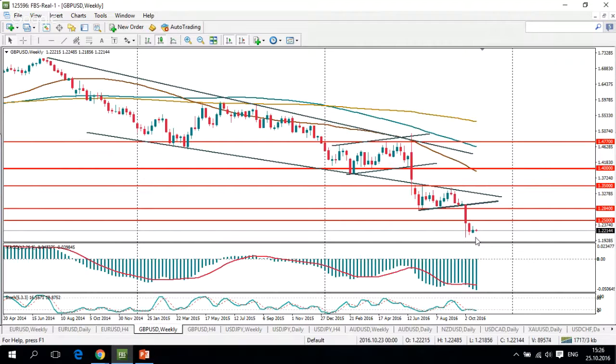What is important to know about the UK currency? The situation in the United Kingdom looks complicated. On the one hand, economic figures from the UK were rather positive. Consumer inflation accelerated from 0.6% in August to 1% in September, while the increase in the number of people seeking unemployment benefits turned out to be significantly lower than expected.